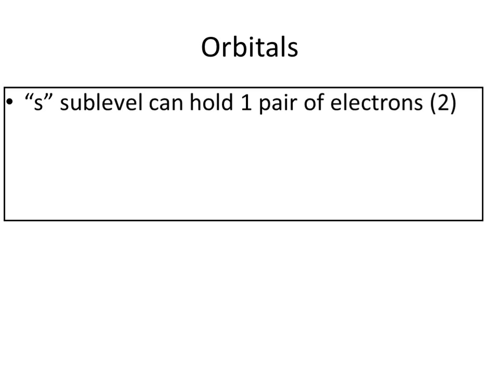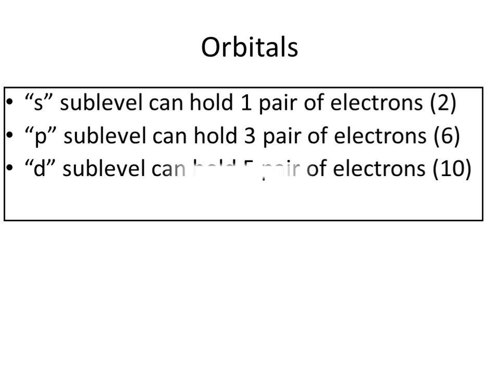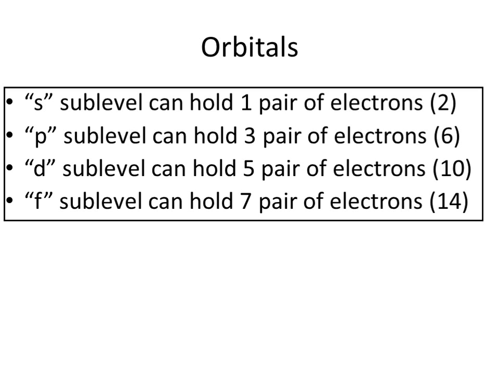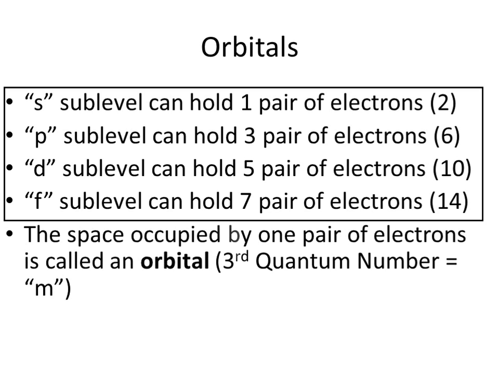Once we're into the sublevel, now we have to talk about which individual compartment the electrons are going to be in, and this is where the concept of orbitals comes in. Each of the different sublevels can hold a different capacity of electrons, and the orbitals are the designated area of space where one pair of electrons is going to reside. S sublevels have one orbital, P's have 3 orbitals, D sublevels have 5 orbitals, and F's have 7. In parentheses, you see the maximum capacity of the electrons total that there would be.